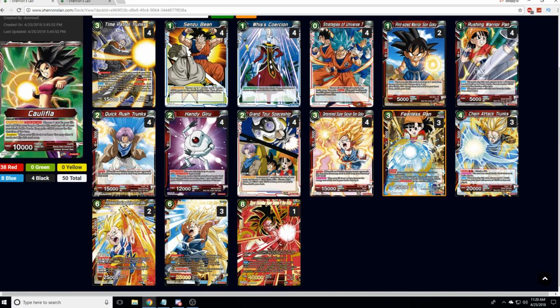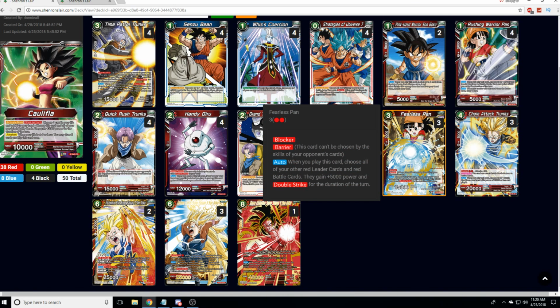So Fearless Pan, I was talking about her just a moment ago. She can be hit with Grand Tour Spaceship, which is cool in certain scenarios, like later on in the game. And being able to search top 7 for anything I want, basically, because there's a lot of targets, is really, really useful. So keep that in mind.